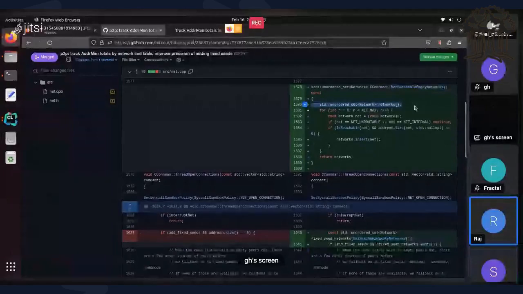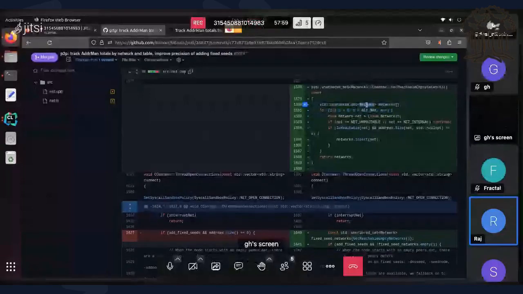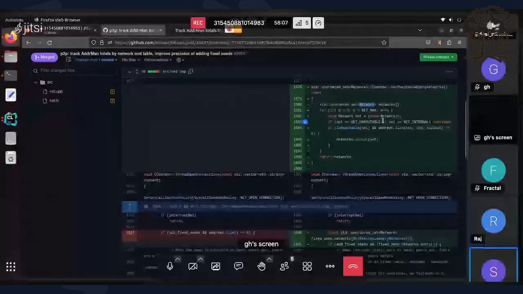Whenever we want to iterate through all networks, we use that enum network, which we saw before. If the network is unroutable or internal, then we don't do anything. And this function is basically returning all the networks for which we don't have an address.